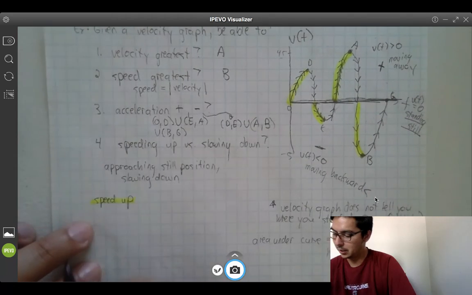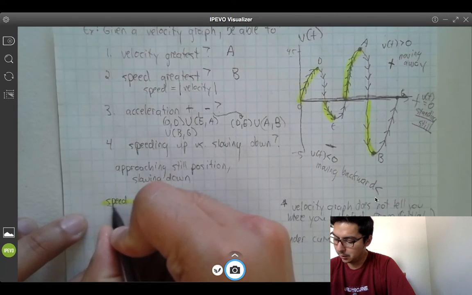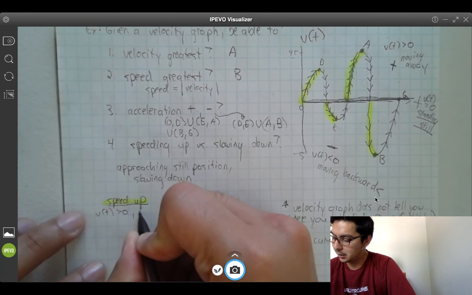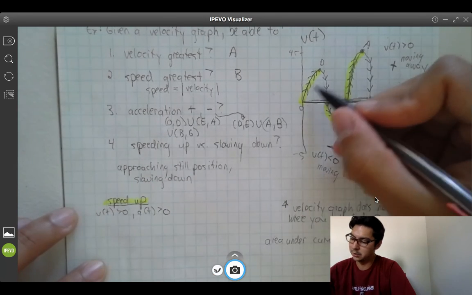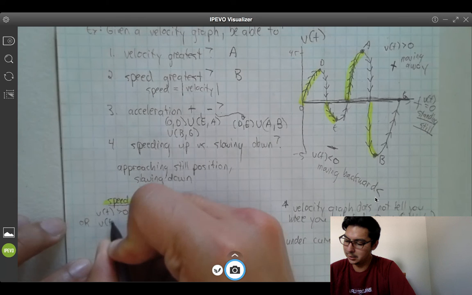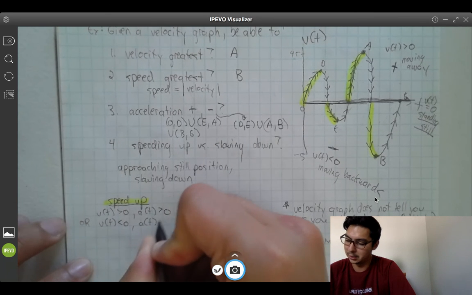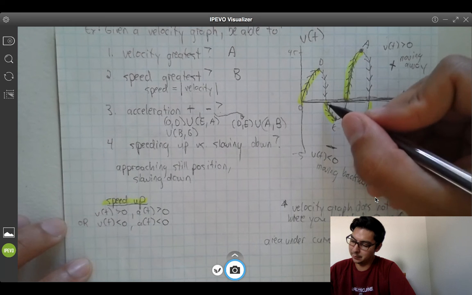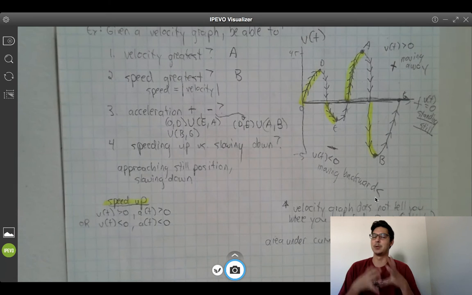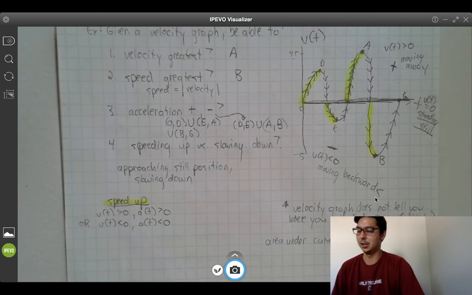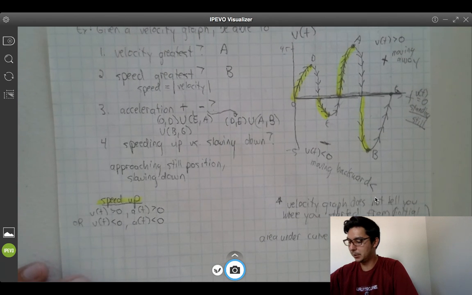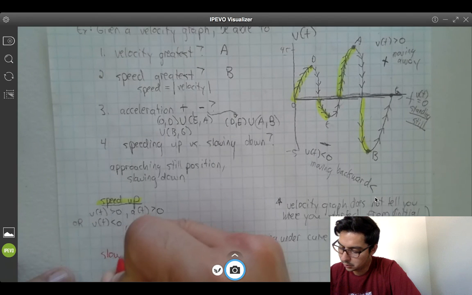In which case, that's when you're moving away from rest. So that's when velocity is positive and acceleration is positive, as seen in the first highlight or the third. Or it's when velocity is negative and acceleration is negative. If they're both negative, if your slope is negative and you're negative velocity, notice you're in this right here where you're moving away from standing still. You're moving backwards from a rest position, which you have to speed up because you're no longer standing still.